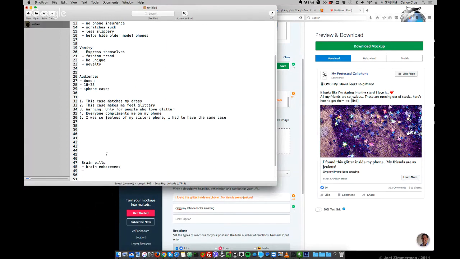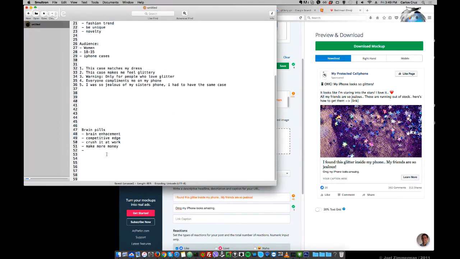Then we use a competitive edge, like crush it at work, make more money, study, reduce stress, the limitless angle. How can we not, right? Be more, reach your full potential.